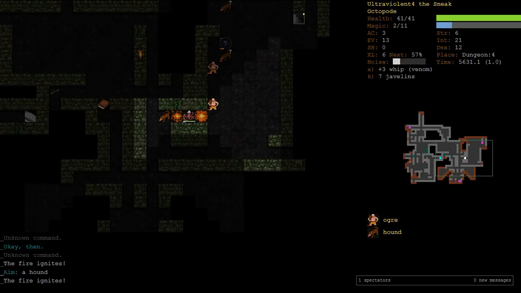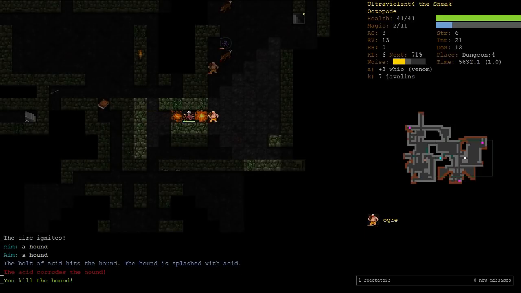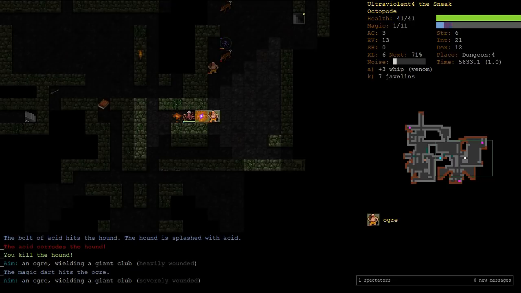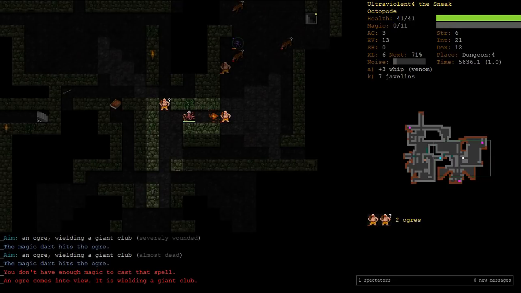Our left one's running out. That's not good. In that case, let's just acid wand. Wow, we one shot killed that guy. Alright. Oh, there's another ogre. What is going on here? So we've got the double ogre, double hound pack, and we nearly just got trapped between them. He hasn't seen us, fortunately.